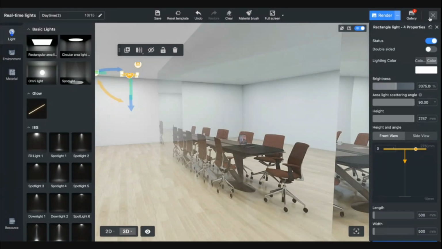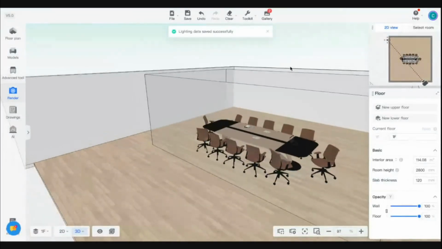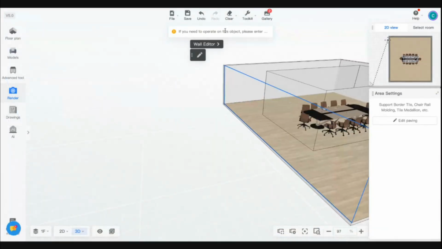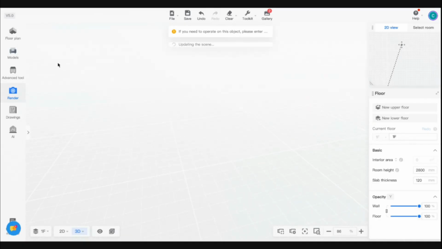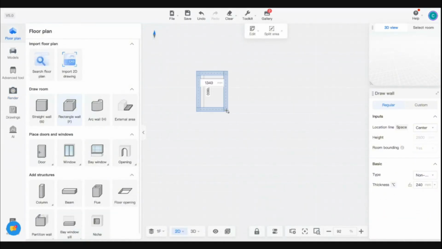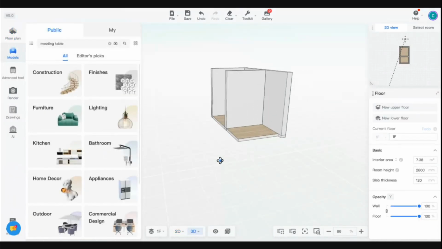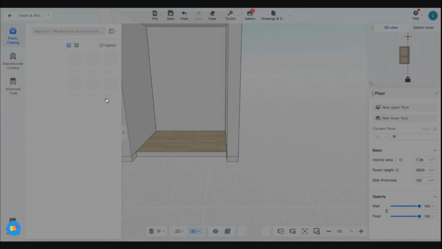So now Kavija, let me try to delete everything first. Particular doors. Let's go to advanced tools, doors and window.